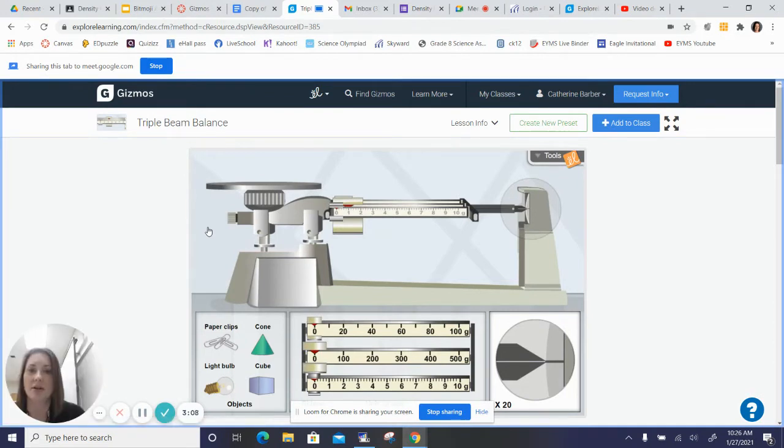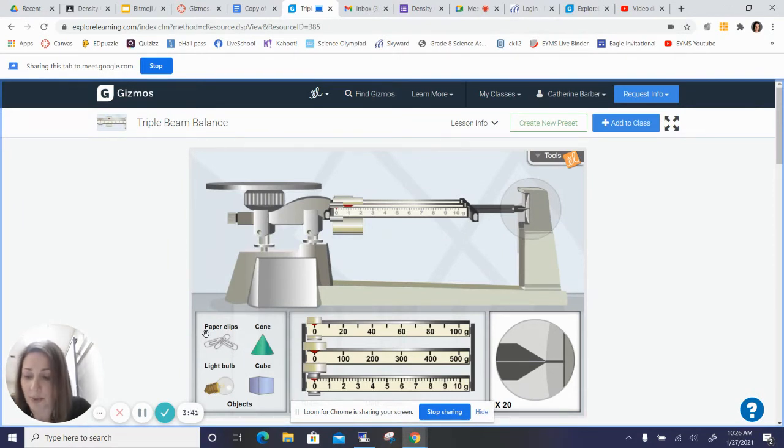And then what you'll see here is a Triple Beam Balance. You'll see some close-up views of things down here of the riders and the beams. Over here, here's the pointer and the scale. And then there are 4 objects that you are going to be massing. Now, before you do that, if you look at your document on the Google Doc, so you do need to follow the instructions to go through the simulation, respond to the questions and prompts that are in the orange boxes. So they are orange on your screen.